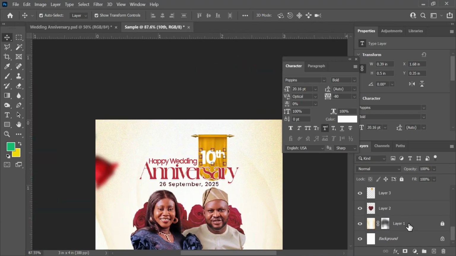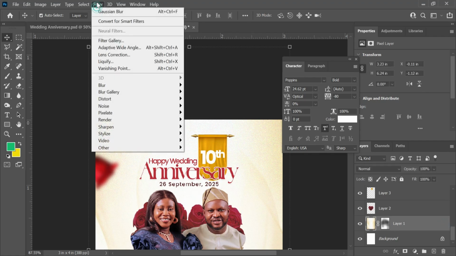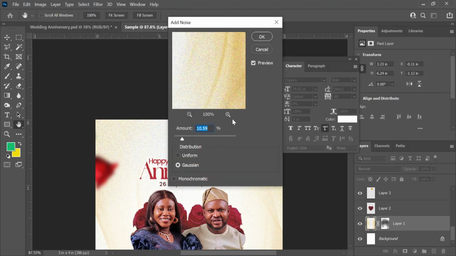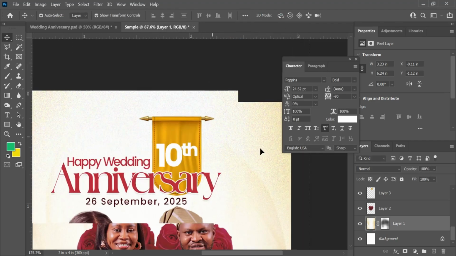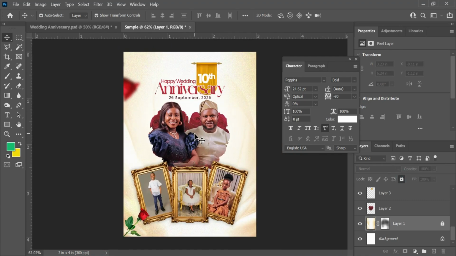So now what you will do is come back to this, click on this particular one, which is the background itself, the image itself, unlock it, come to filter, then you see noise, you click on add noise. You can just play around with this value, and whichever suits you, you can use it. The reason why I'm not going to use it again is because I already used a noise on it, so it will be too shouty if I use another one again. Yeah, so that's how I came up with this design, as simple as it is.